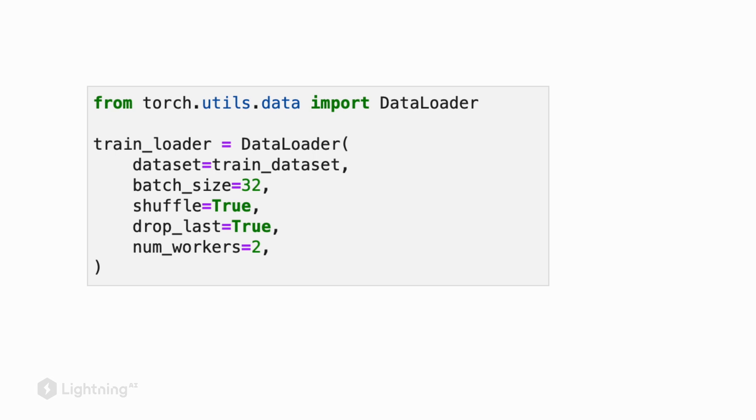So here's an example of how we can initialize the train loader for the training data set. So don't worry about the details yet. We will cover these in more detail in the next video. However, I want to highlight one aspect here, and that's the number of workers, which we set equals to 2. So if we set the number of workers equal to 2, there will be two background processes prefetching or pre-loading the next mini-batches so that they are ready when the model is ready to train.